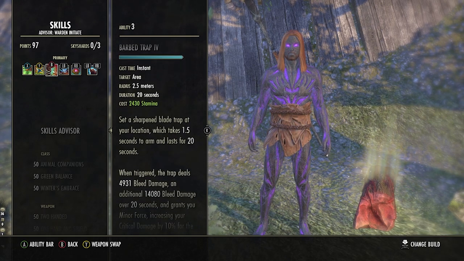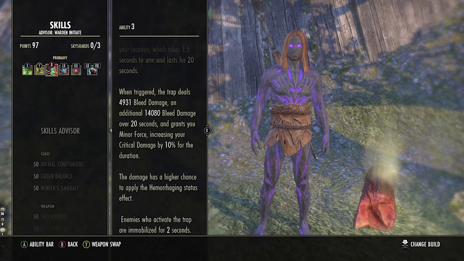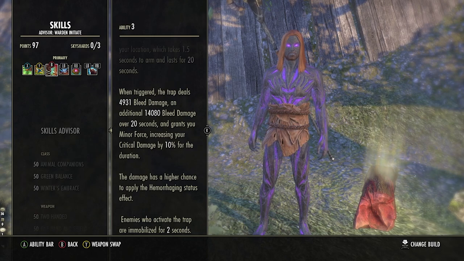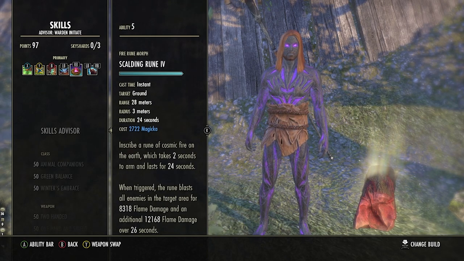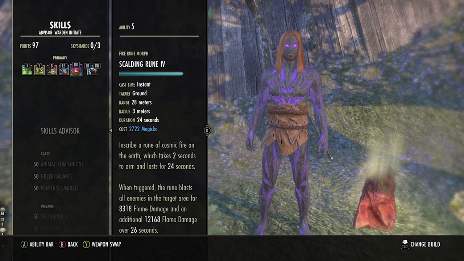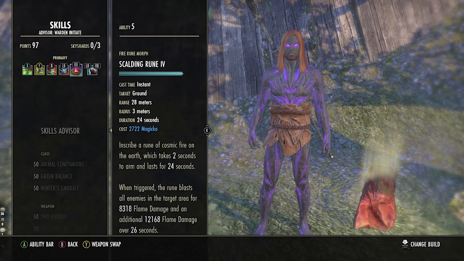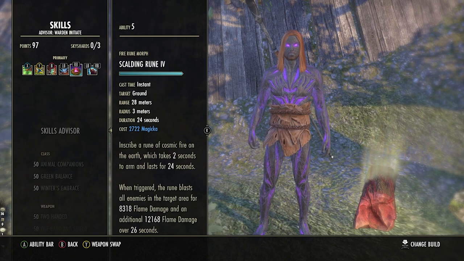Barbed Trap is primarily on our bar for minor force. The dot from Trap itself does tick for decent damage, but this skill is primarily a buff, not only providing the aforementioned minor force, but also increasing our weapon and spell damage by 3% thanks to the Fighters Guild passive Slayer. Scalding Rune is a pretty decent dot, but likely the weakest on our bar. This skill provides pretty decent AoE burst damage, assuming that the add stack is very tight and that the rune is placed well. We run the skill on our front bar for the Mages Guild passive, one of which increases our max Magicka, providing an additional buff to our most important abilities on our front bar.